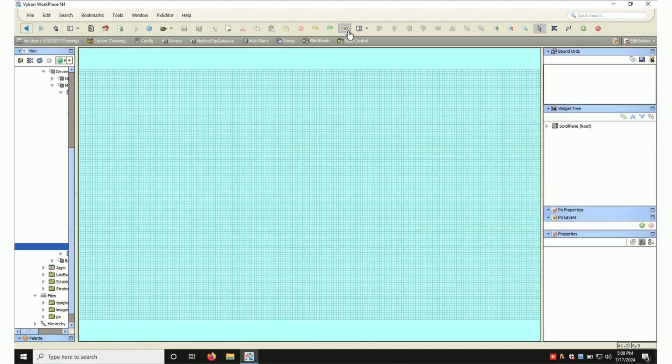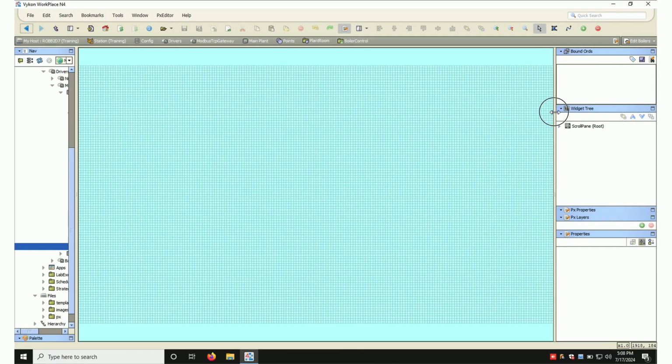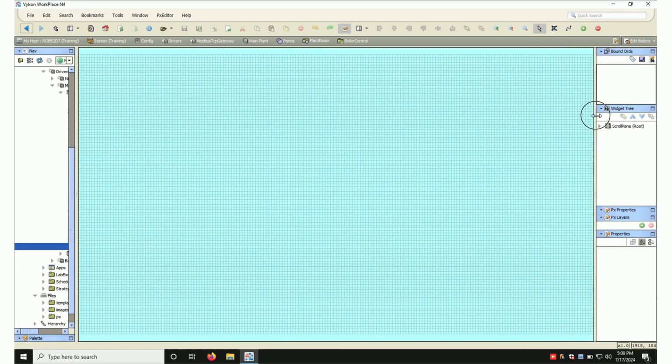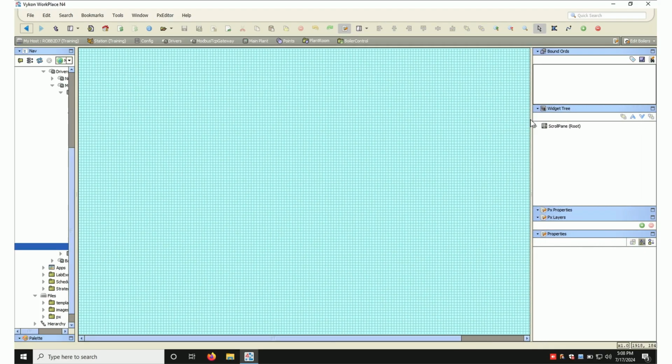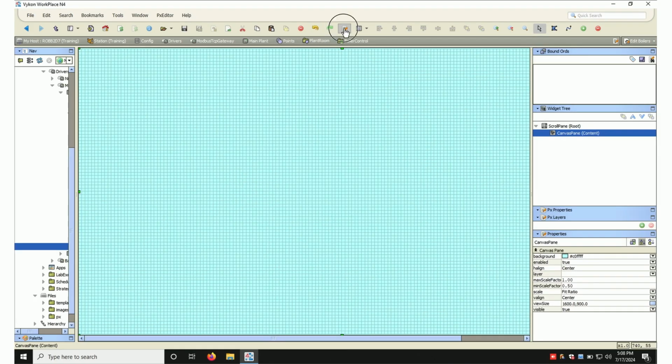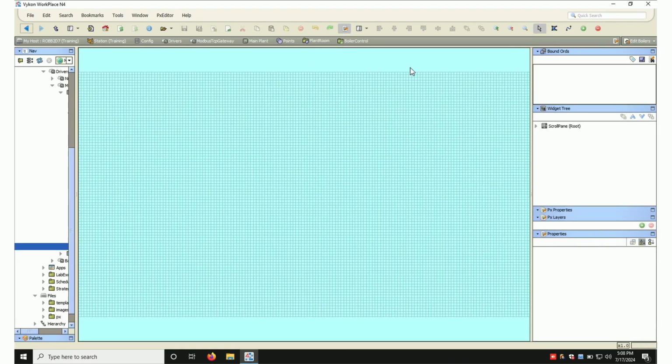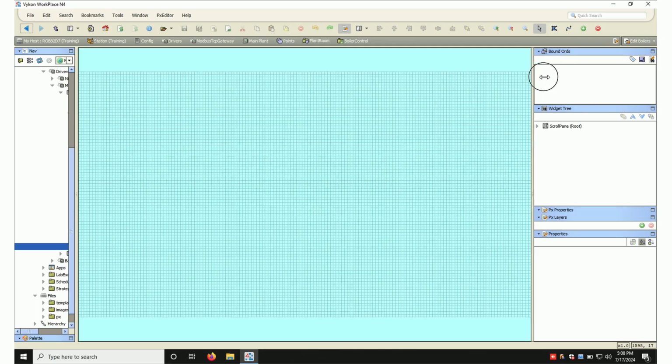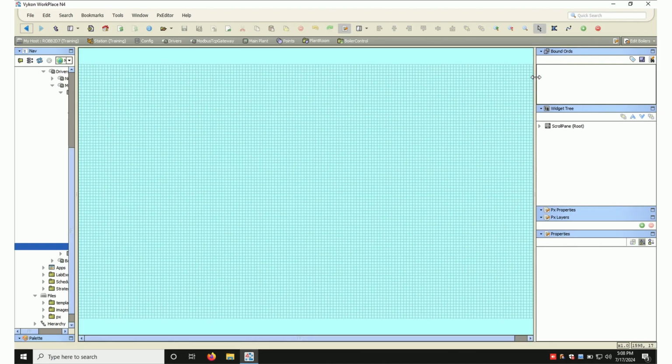So I'm just going to come out of edit mode. It's not really obvious what's going on. But the idea is that as I stretch the window out, it will grow to fit the screen because it's scaling up and scaling down. You may want to experiment with this a little bit before you really get started on your graphics. To make things a bit smaller and easier to see, I'm going to set mine to 1600 by 900. Okay, so that's rectangular shape is what I've got to work with, and it will stretch itself out.